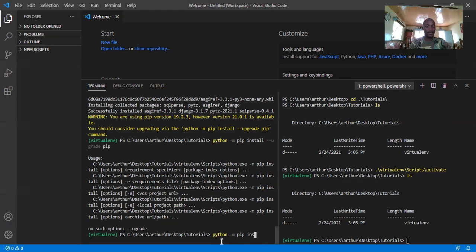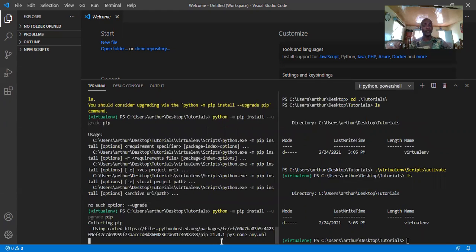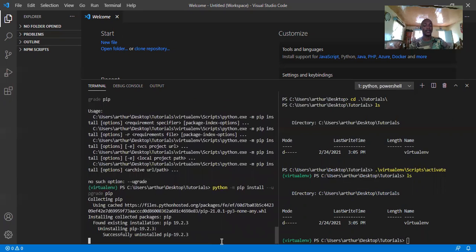Install, then let's upgrade pip. It should work now. So pretty much it's done. It's uninstalling the older and installing the latest version.